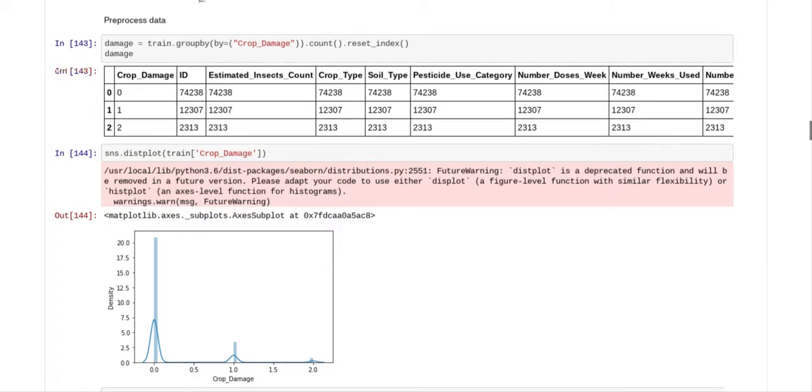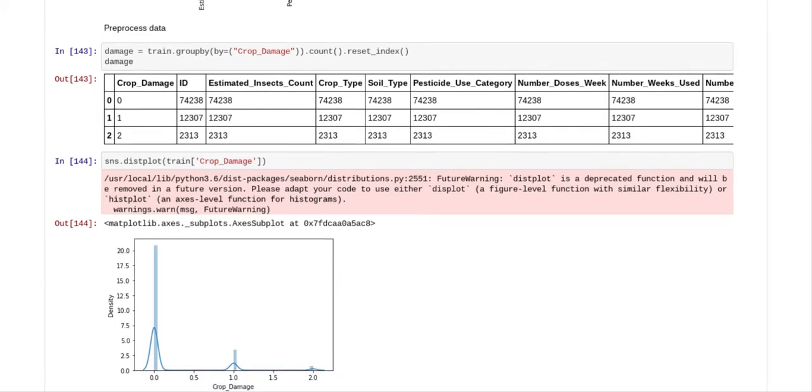Now you can see over here, when we did a group by of the group damage, you have 74,238 of number 0, 12,307 of number 1, and 2313 of number 2.